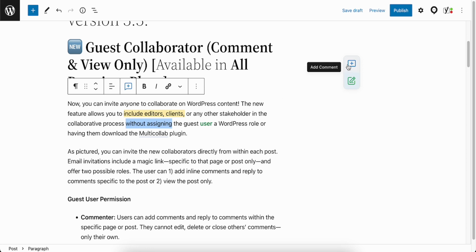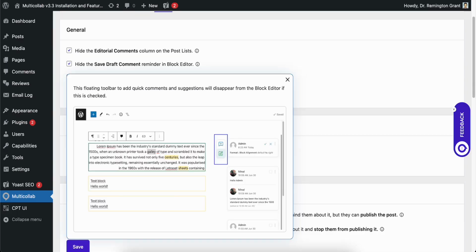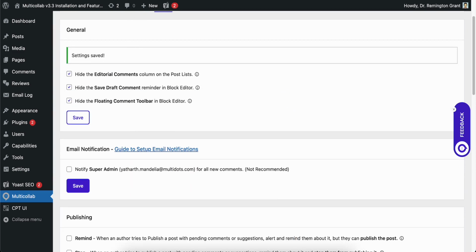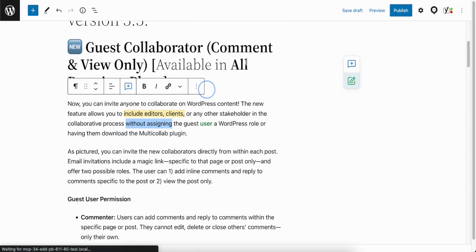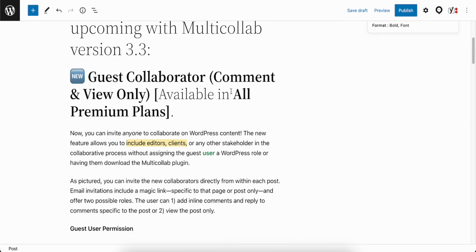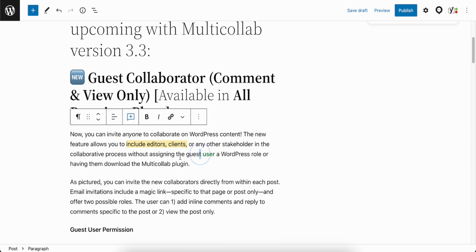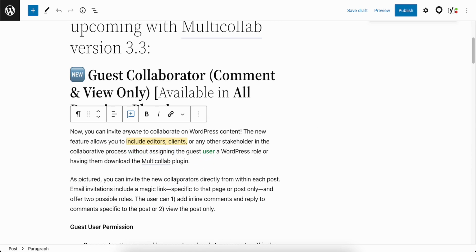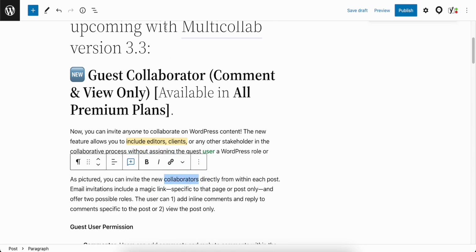If you want to disable this floating button, you need to simply enable this particular setting. And now if I reload this post and select some text, that particular floating button is gone. So this is what this setting does.